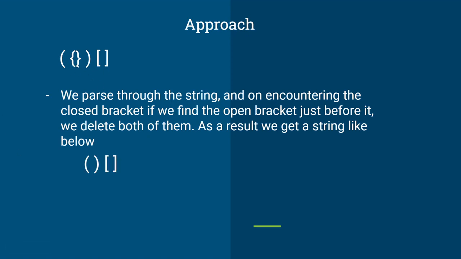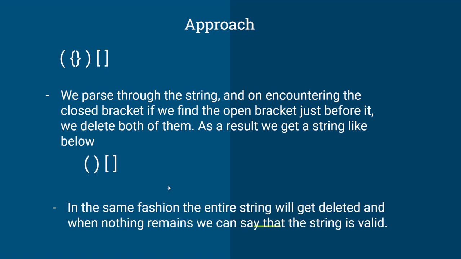For example, after removing these two characters, we get this kind of string, and again the first closing bracket is this one, and the character just before it is the opening bracket of the same type. We remove both of them. After that, we are just left with this, and we again find that the condition we have just described holds for this also, and hence this particular string of characters is valid, right? So let's look at the code.